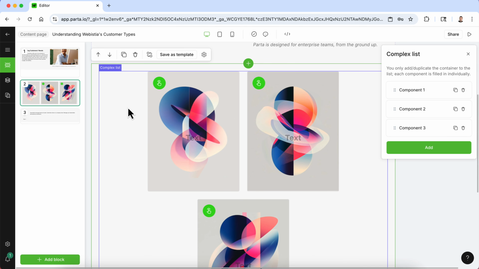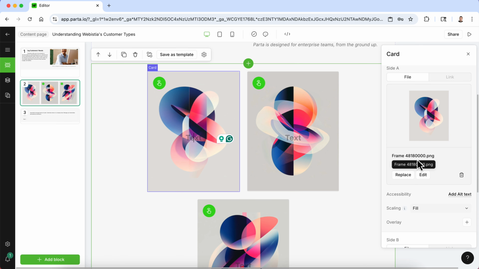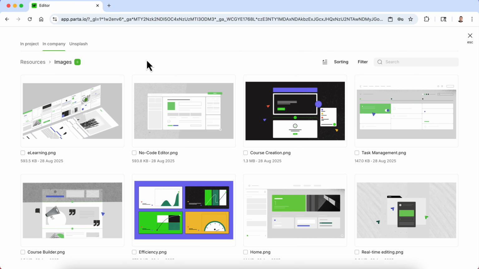All right, so let's start with customizing this cards interaction, right? Now, because it's mobile responsive, you can see it's overflowing down to a third line here. So we can come in here, we can add text, we can replace the image. Let's replace the image here. I'm going to upload some imagery.